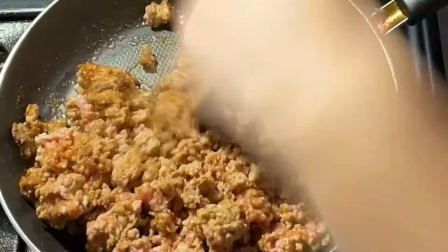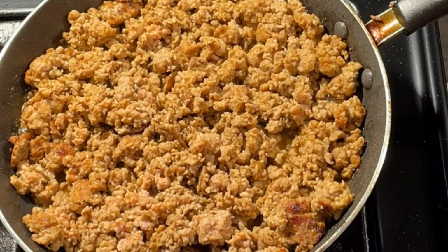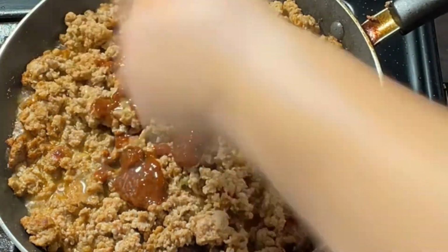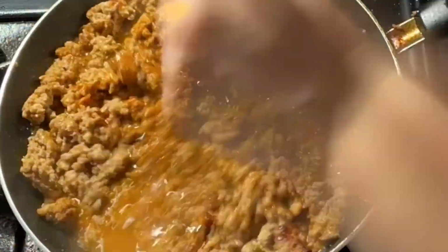Now you're gonna wanna stir in your Tex-Mex paste, juice from the orange, and a squeeze of lime juice. Bring to a simmer and cook until the pork is cooked through and the sauce has thickened, 2 to 3 minutes more. Taste and season with salt and pepper.